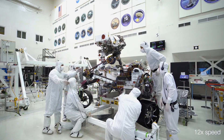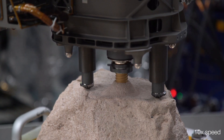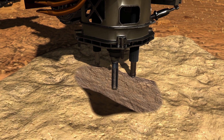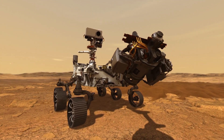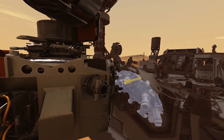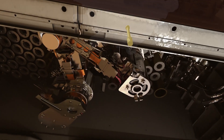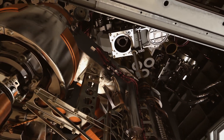A drill shares the turret with the scientific instruments. The drill bores holes and extracts core samples — a system that allows us to take core samples of rocky material on the surface of Mars and carefully seal them in very sterile, clean vessels for eventual return to Earth. Once the sample is collected, Perseverance stores the sample in a revolving chamber inside the rover. The samples are hermetically sealed; no contaminants from the rover will ever enter the tubes, and nothing can escape them.